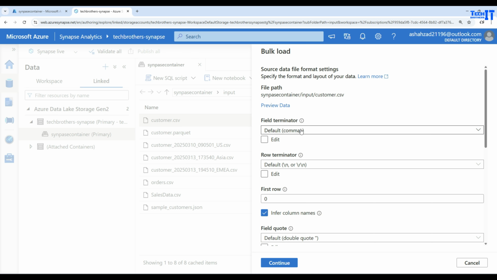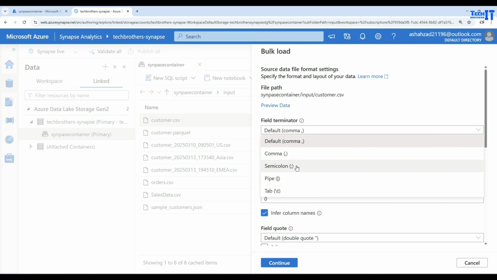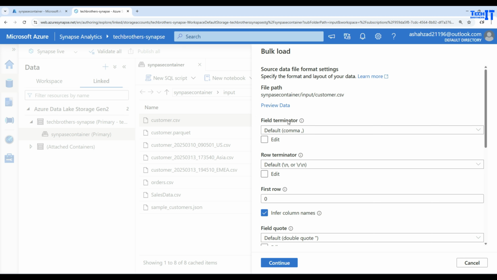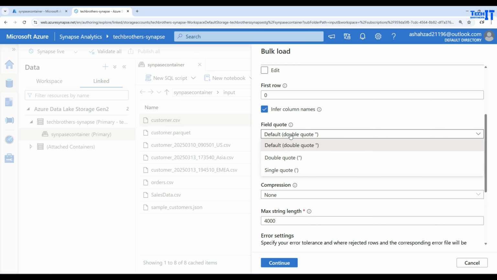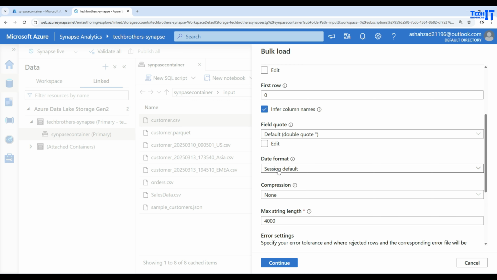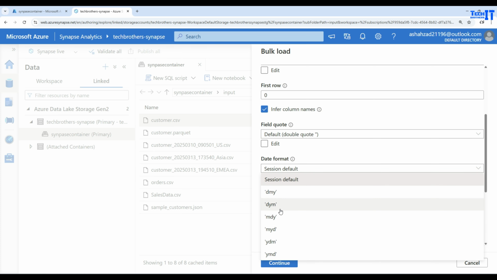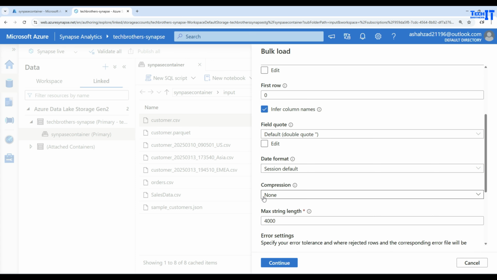And then here you have all those options like, hey, your file, comma delimited, semicolon, or pipe or tab, and all that. So how exactly is the field terminator used in your file? You can provide that. Then you have row terminator as well. So have your line feed, carriage return, and default, whatever you have. So I think we are good with the default, and here it is asking if you have double quotes, single quotes around your field quotes, and then you have a date format. So you can also check the date format like DMY and year, month, date, and all those kind of things.